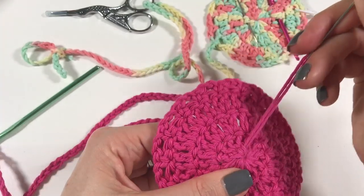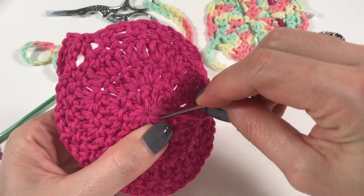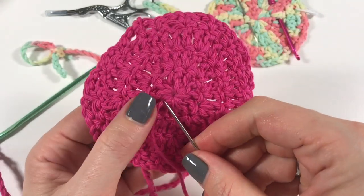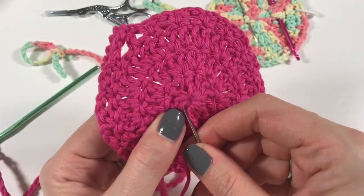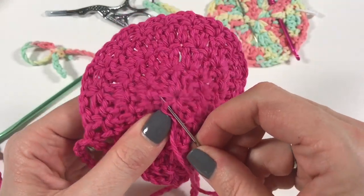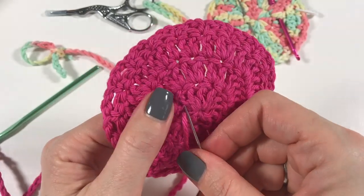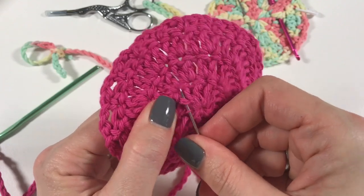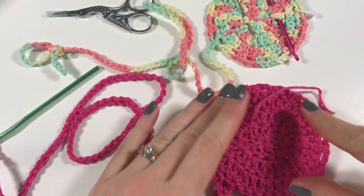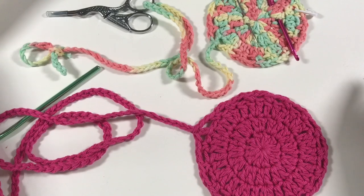Make one for every bag you've got stuff in, and make them as presents - if you know other crocheters, how many times do we see people saying 'I've lost my hook, I've lost my scissors'? You can just attach everything to this thing while you get your coffee, take a break, or put it away for the night. I'll cut that chain off now and attach some stitch markers.